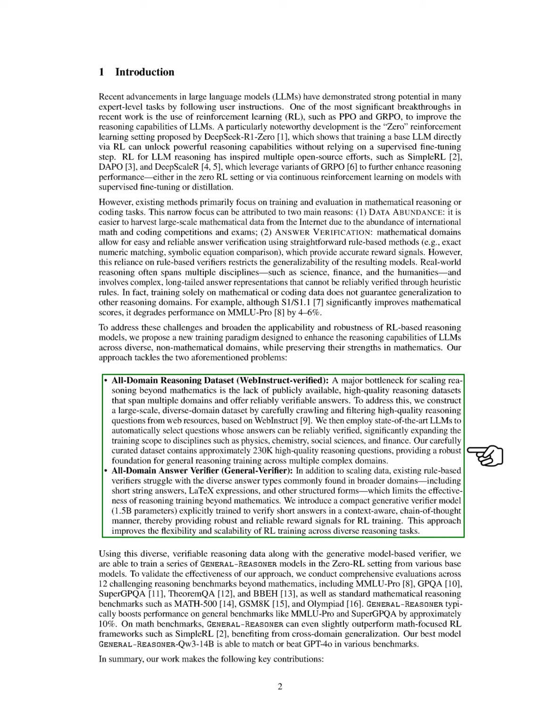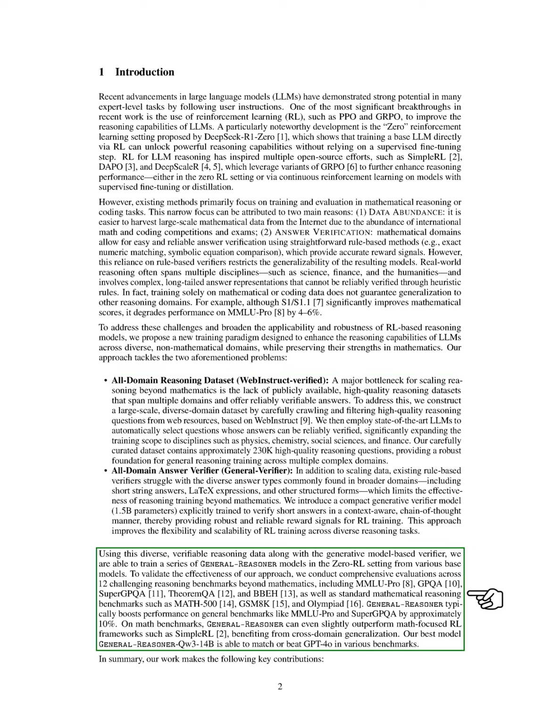All-Domain Answer Verifier. General Verifier. In addition to expanding our dataset, existing rule-based verifiers struggle with the variety of answer types found in broader domains, such as short string answers and structured forms. We introduce a compact generative verifier model, trained to verify short answers in a context-aware manner, which offers reliable reward signals for RL training. This enhances the flexibility and scalability of our RL training across diverse reasoning tasks.